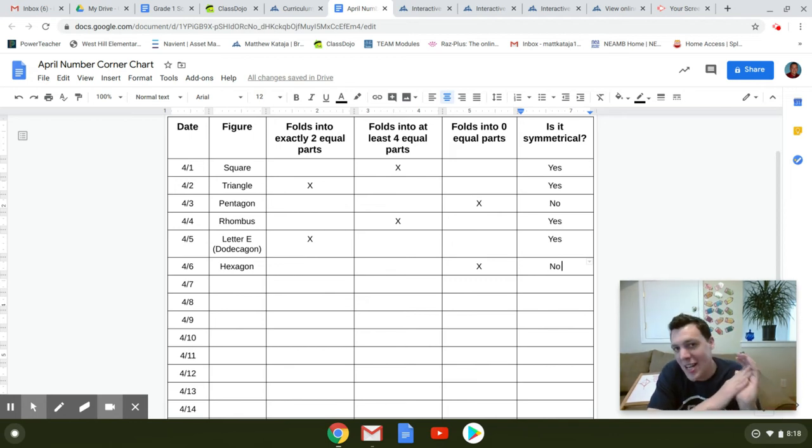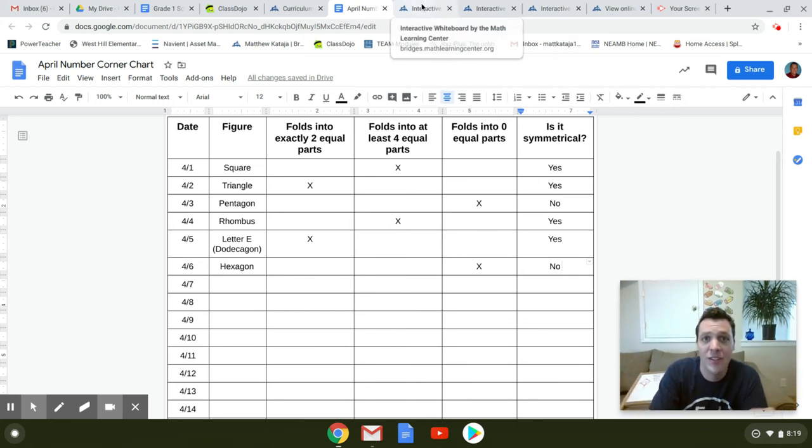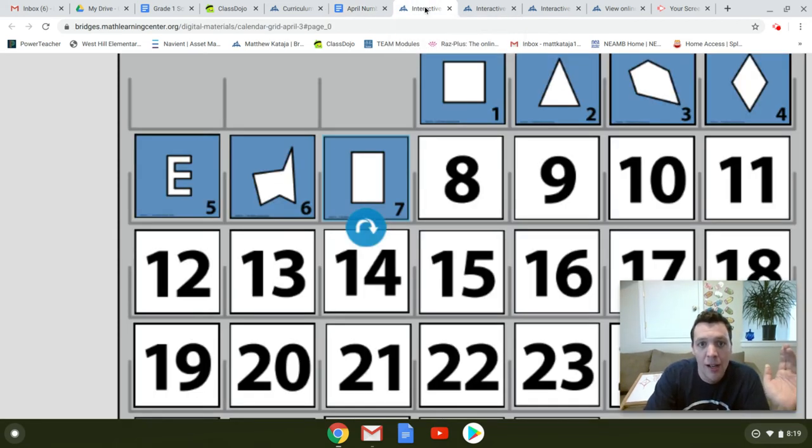yes. If something is not symmetrical, we use the word asymmetrical. You can either say it's asymmetrical or you can say it's not symmetrical. Asymmetrical, you'll sound really smart and fancy. So try to say something's asymmetrical. Like, oh, look at that hexagon. It's asymmetrical. And if a first grader said that to me, I would say, wow, you're a genius child. But that's just the word we use for when something is not symmetrical. All right. My prediction was correct.